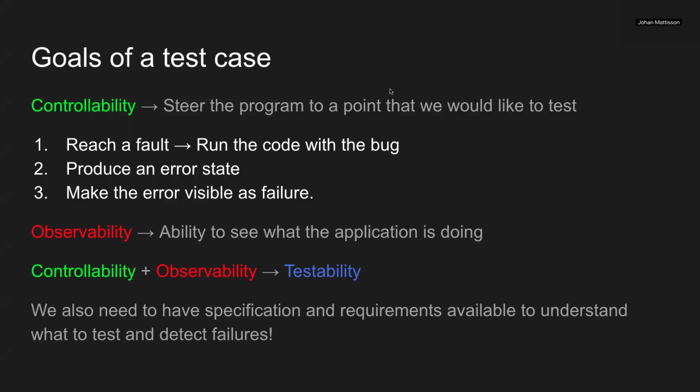We need to be able to reach the fault. We need to be able to produce the error state, and we need to make the error as visible as a failure. So if we have observability, we are able to see what the application is doing. Controllability plus observability gets you testability. Testability is tricky to do in certain aspects.